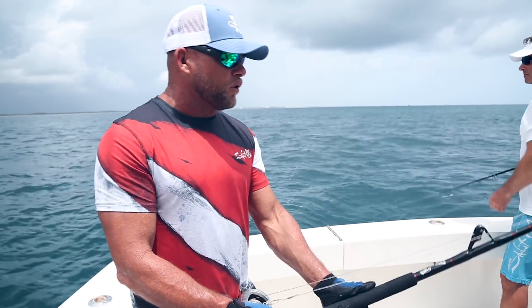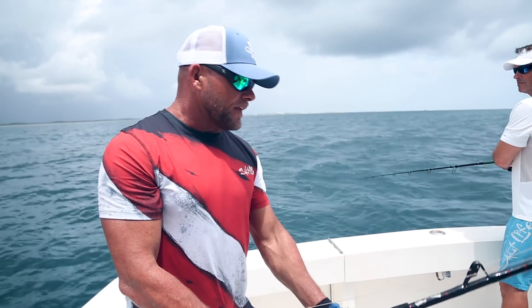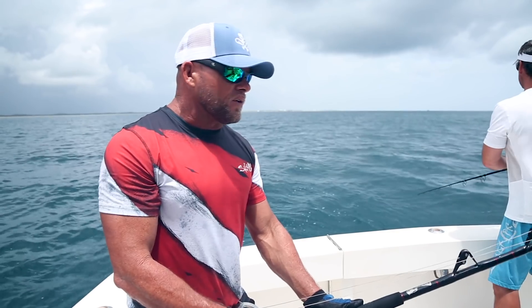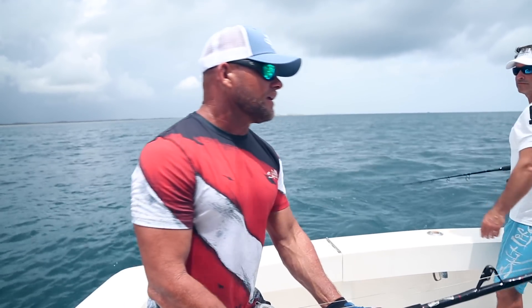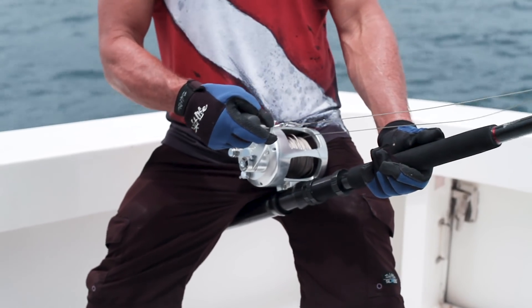When that fish hits, it pulls you down, and in order to get it back up — just like when you were a kid on a seesaw, you'd put your hips in to raise it back up. So when that person drops you down, you put your hips in and get them back up. And the only time you reel is once you get up to the top — you reel down. Put your hips in, reel down. This is what you have to do whenever the big fish bites.